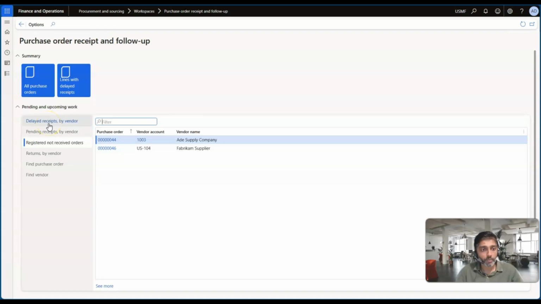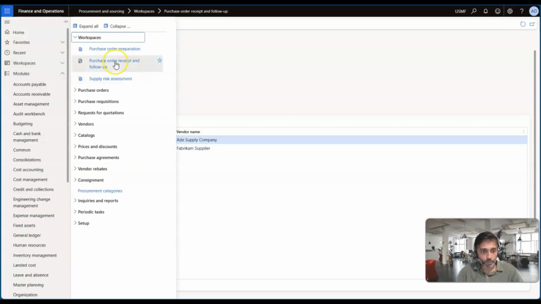But I strongly believe that you are watching this series from episode 1 to 30 so that you have the overall process flow idea, understanding all the functionalities before directly coming into the episode number 30. So next what we have is the supply risk assessment workspace. But before getting into the supply risk assessment workspace, let me go back to the slide.